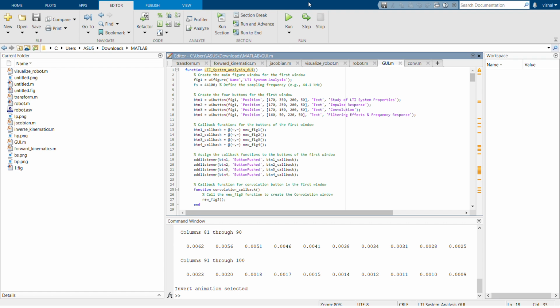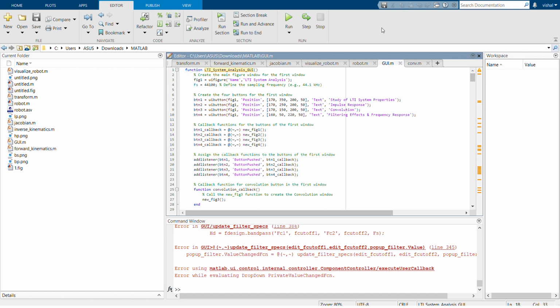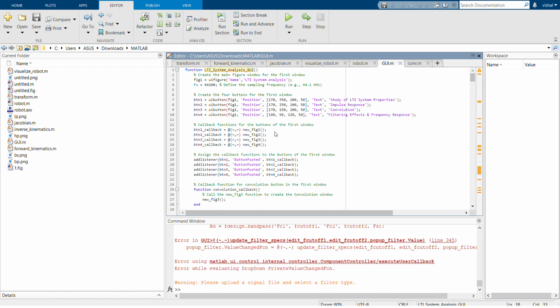Now see, I have selected band pass filter and all the things, and for the design method, I have selected Butterworth, and then after clicking on the calculate frequency response, we get this. Okay. Thank you.